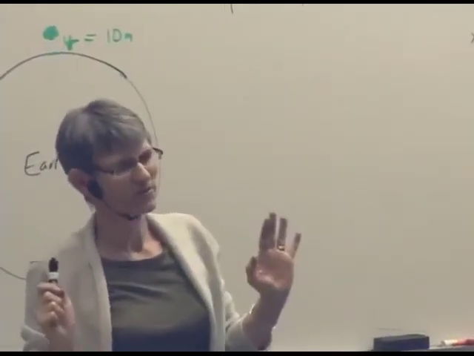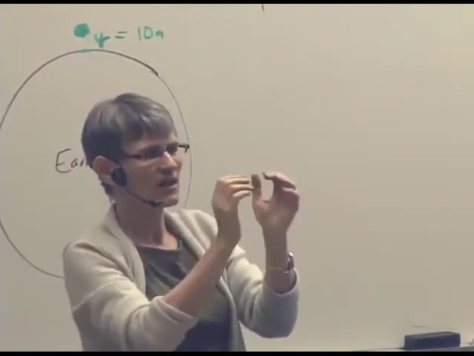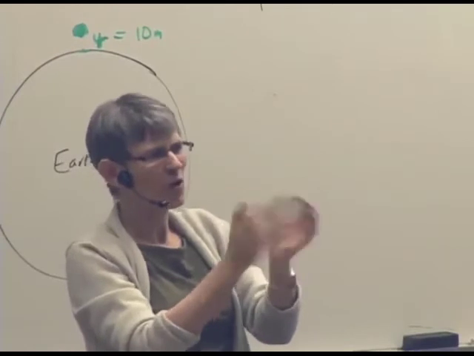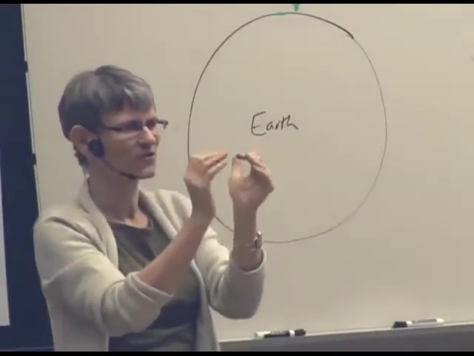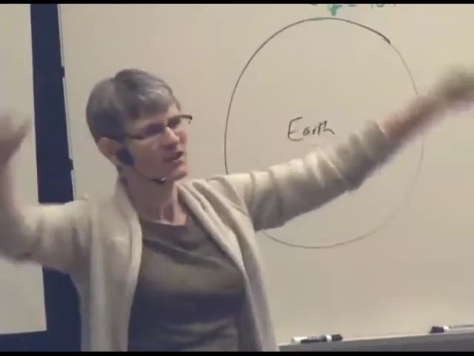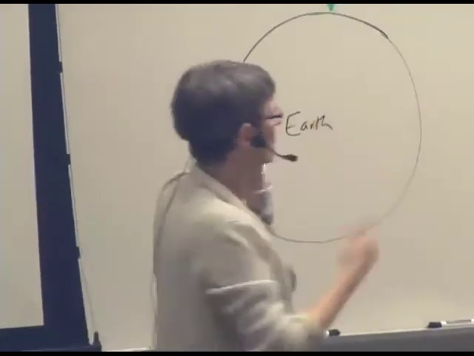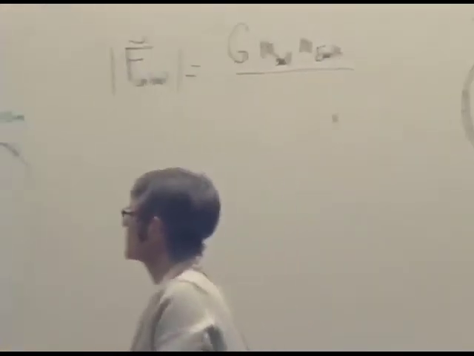And so if you consider, the Earth has approximately uniform density. It's not actually uniform, and that's interesting, but approximately uniform density in the sense that the core is more dense than the crust, but the core is a set of hollow shells of uniform density, and then the outside is a set of hollow shells of approximately uniform density.